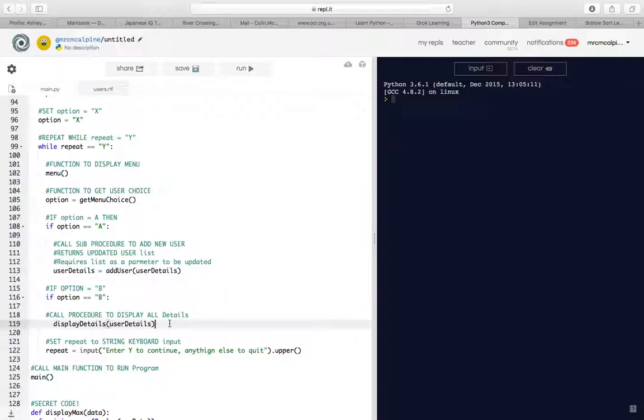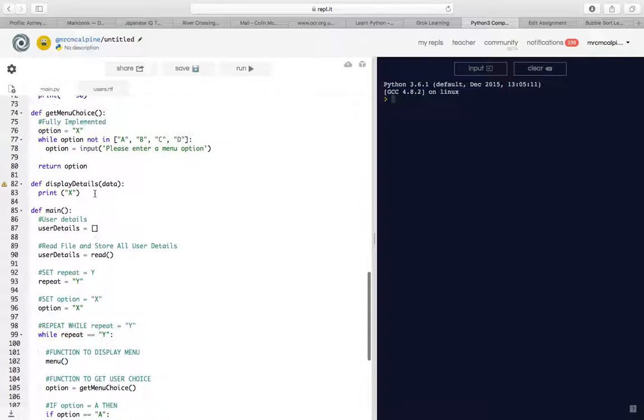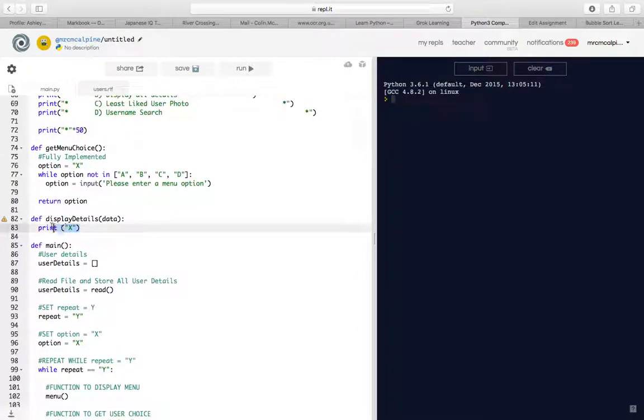Next, we're going to implement display details, display the user details. So if we find this function here, and you can see it's the one that we put the random print x in. So we want to print off, and I'm going to have to look up the formatting for this again.